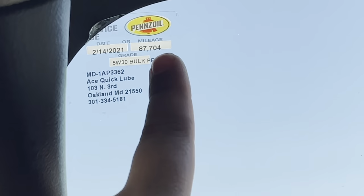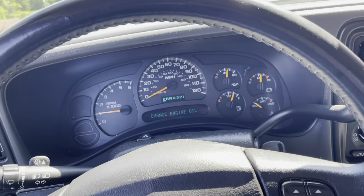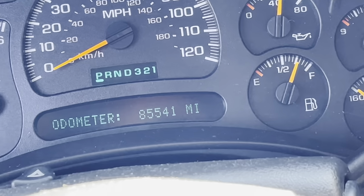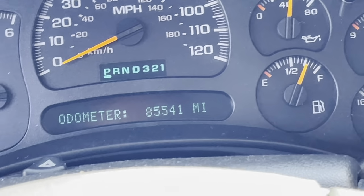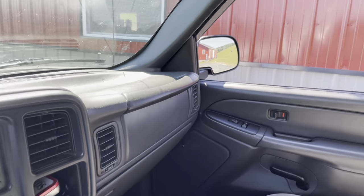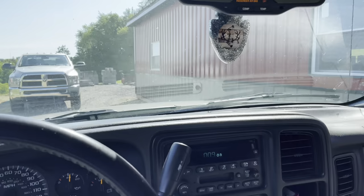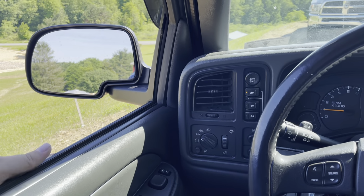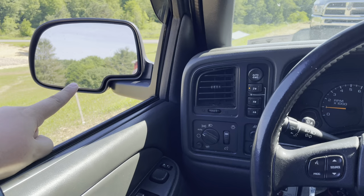That is actually false, but I'll try to show you guys the mileage. They just never reset it, but yeah, that's how many miles you got for a 2005. That's decent, but yeah, there's a little glimpse. We'll have a better video coming soon with the updates we're going to do and everything. All I know is those mirrors I'm definitely going to buy, because I hate them stock mirrors.